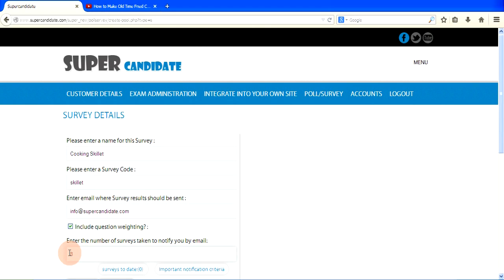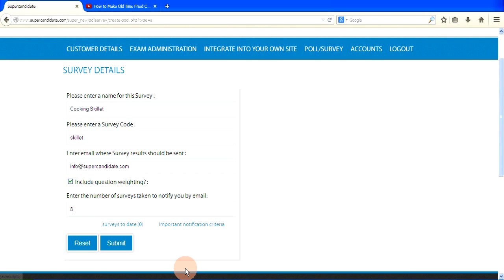The pop-up button here explains why. Now click Submit to set this profile for the survey. You will be able to edit this survey profile at any time in your Poll Survey area. Once you click Submit, you can now add your question to your survey.